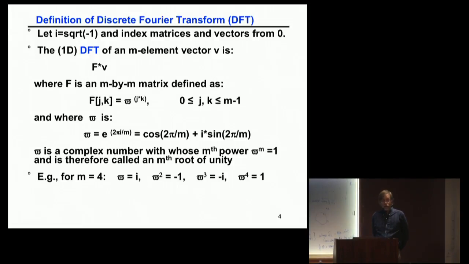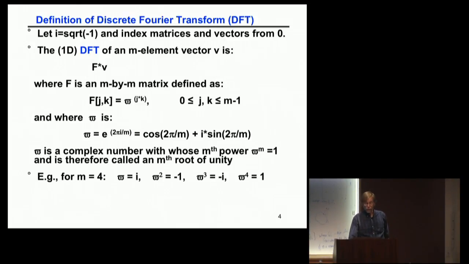So what is a one-dimensional Fourier transform? I'll call it a discrete Fourier transform. Before I get to the fast version of it, it's a matrix vector multiply by a very special matrix capital F, whose entries are a magic number omega to the power j times k, where j and k are the subscripts starting at 0. And omega is e to a magic number 2 pi i over m, and that is called an mth root of unity, because if I take that number to the mth power, I get e to the 2 pi i, which is 1. And so that is the particular matrix vector multiply I want to do.